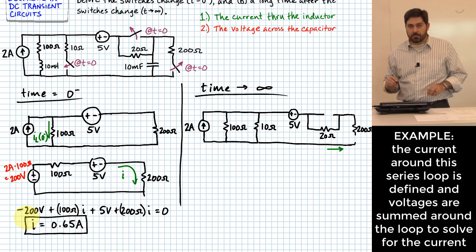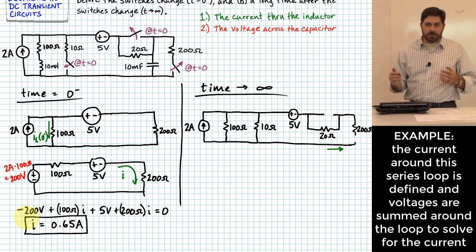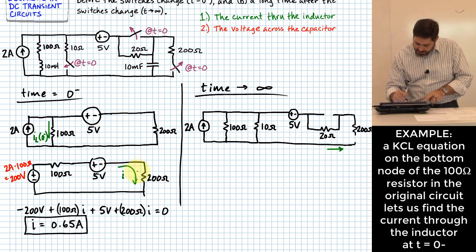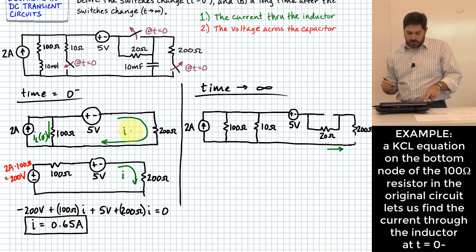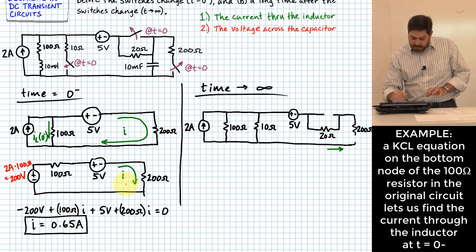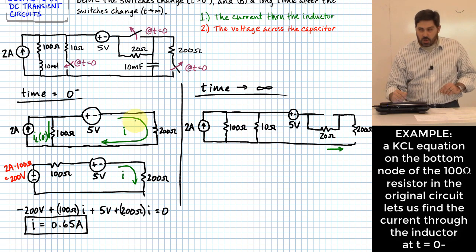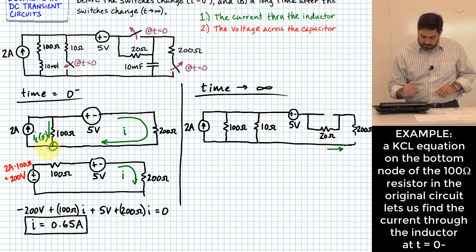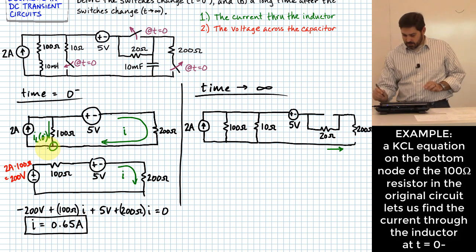Now why does that help me? Or maybe it doesn't. Do you think that might help me? I think so. Here's why. That was an I that was flowing around this loop. That's the same I that would be flowing right here as well. Now when we take it back to our original circuit, we see that there is no longer just a series circuit. It has a place where current can split right there. Could I do a KCL equation right there? How do I do that?